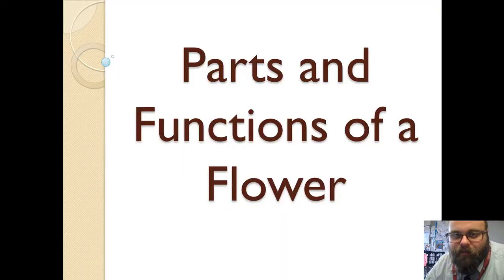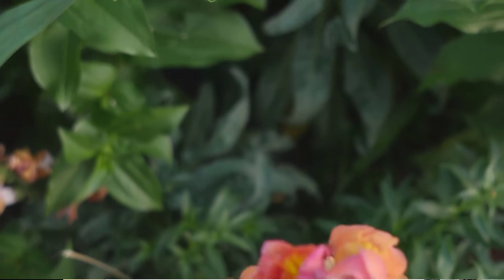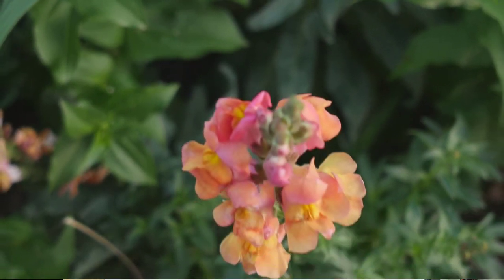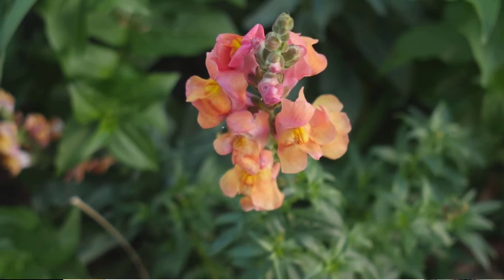Hey guys, this week we're going to talk about plants and how they reproduce. Specifically, we're going to look at a type of plants called Angiosperms, which are plants that have flowers. Believe it or not, flowering plants are relatively new. We don't see flowering plants in the fossil record until the end of the Cretaceous period, which is towards the end of when dinosaurs were around.